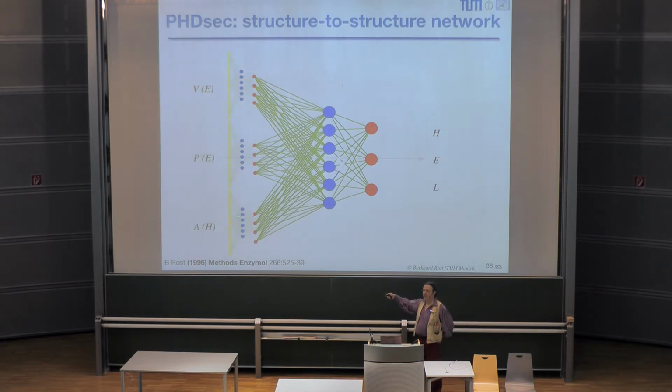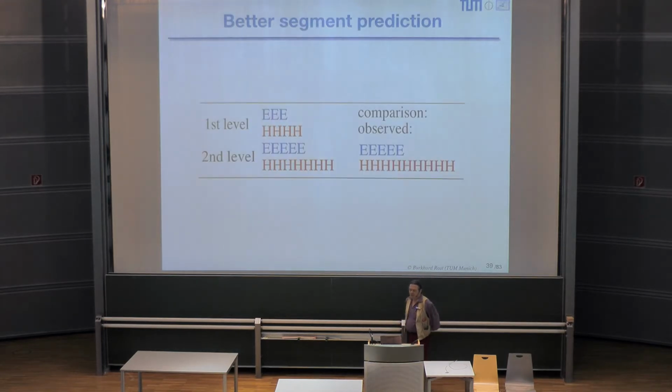That system can directly learn that if that one here is in a beta strand, okay, better example, that one is a beta strand, then this here would have to be in a beta strand too, or has a certain probability depending on that residue also being a beta strand. This is what we get. So the second level here predicts, you may argue still too short, the helix is a little bit too short, but this is way better.